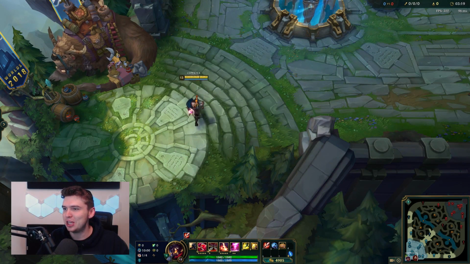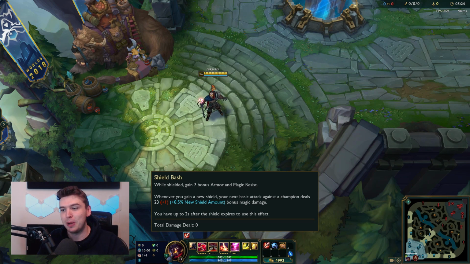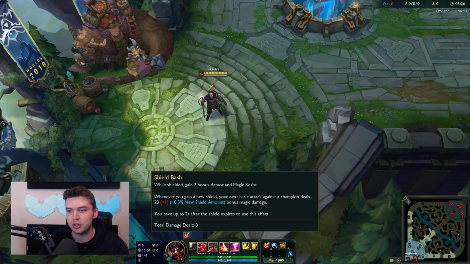So today we're on the PBE and we're looking at the Shield Bash, the new rune that's coming out next patch. Basically, when you have a shield on, you gain some bonus armor and magic resist, and the next attack you do is going to deal a bunch of bonus damage.